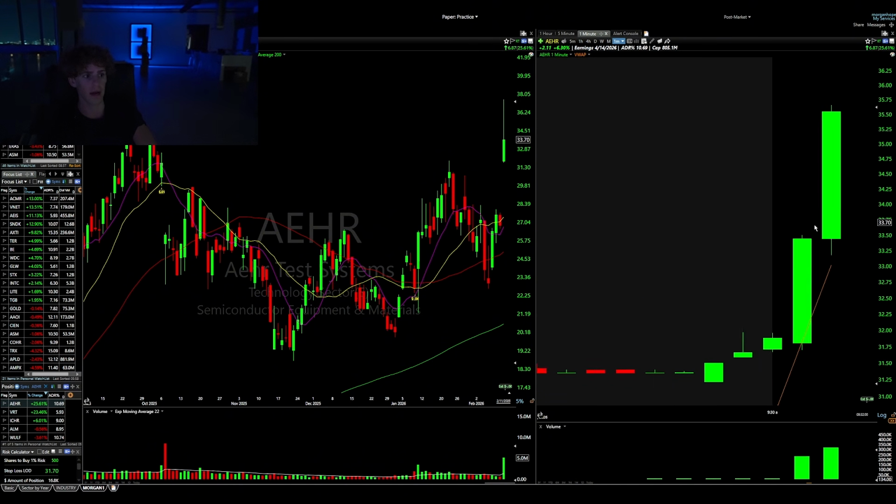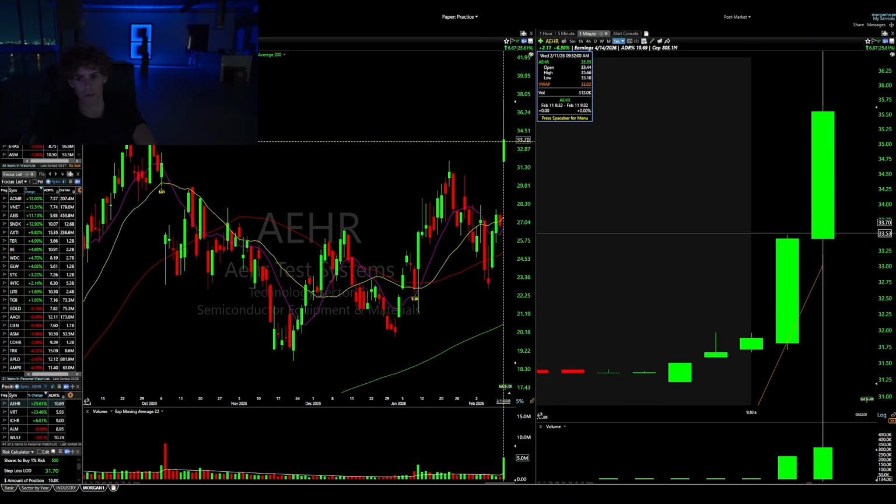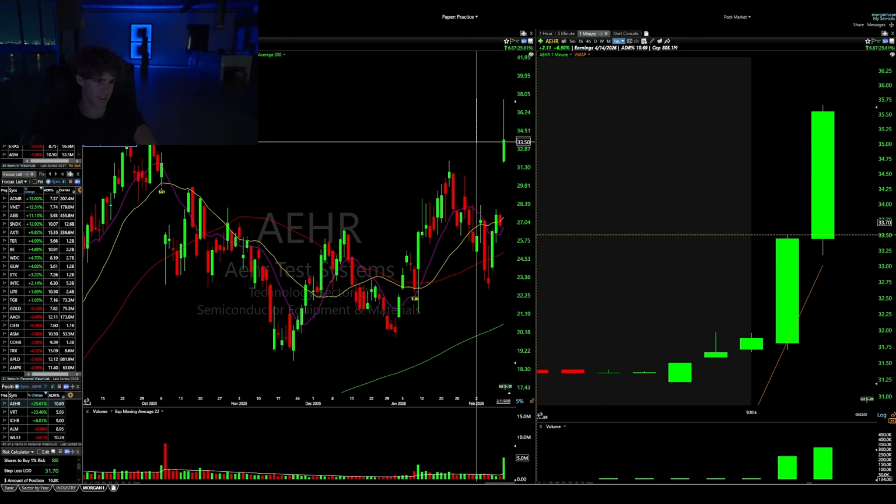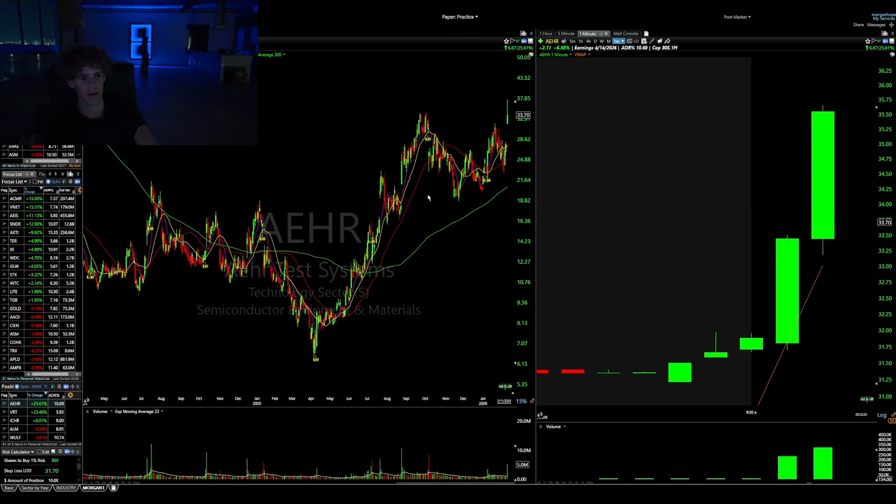As soon as it took out that 1 minute high, I got a really good entry. If you guys were on the live this morning in the Discord, you saw my entry was right here, the second this 1 minute high was taken out. On the daily candle, my entry is right around here-ish, and it went all the way up there, so I was almost up 2 times my risk, and then it came all the way back down to where my entry is. So I am up a little bit on this thing right now, but a sliver.